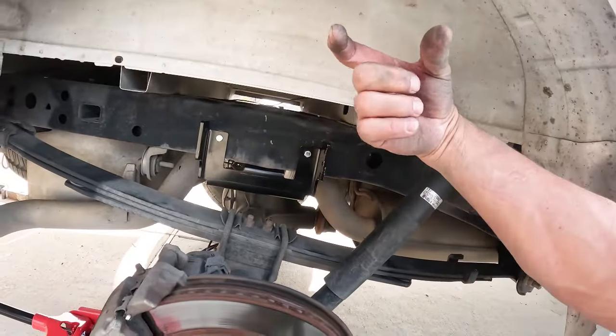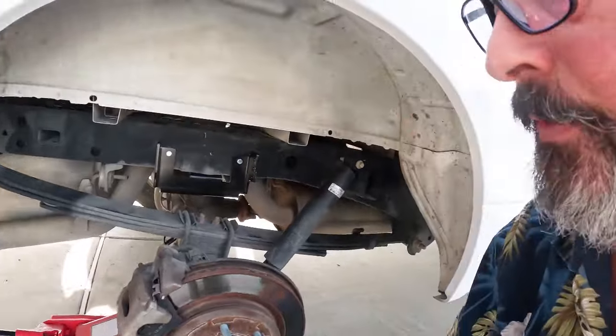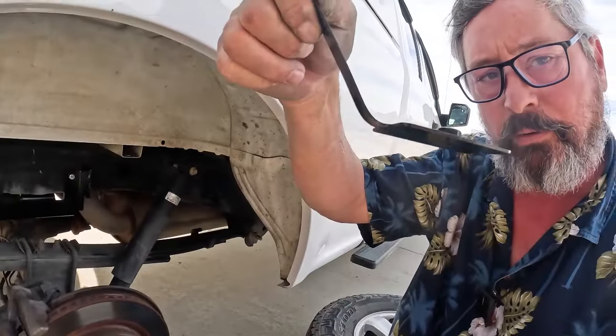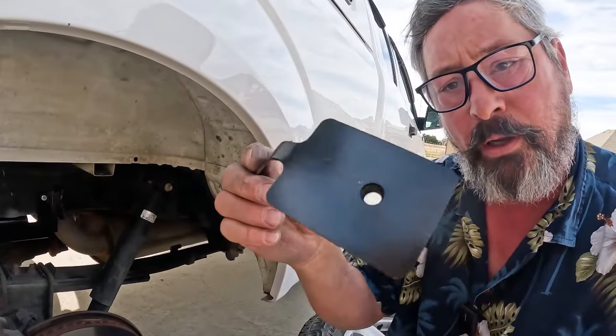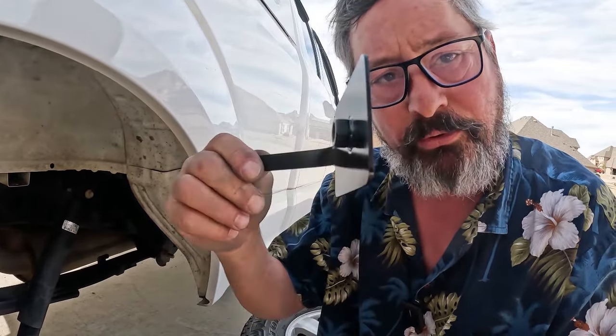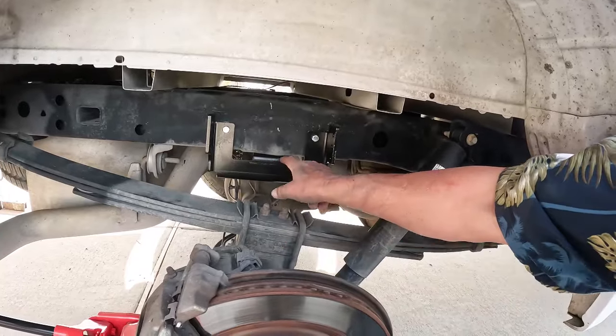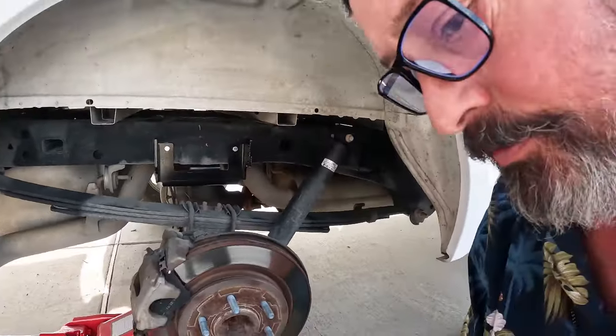On the back side of this there's an opening that lines up right here. What you're going to do is bend this to a 45-degree angle. You slip it in, and if you're doing the rear one, you come in and rotate it. You may need to adjust that angle — I found it was actually a little more than 45 degrees to get it flat against the inside of the frame. This is where the bumper stop was. That bolt went back in through here. Now I need to put the rest of the assembly together.